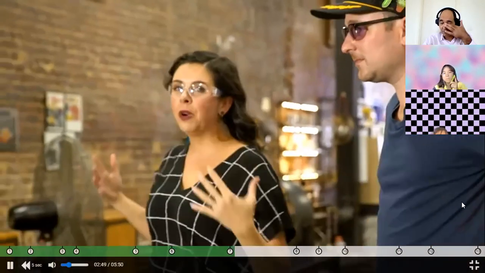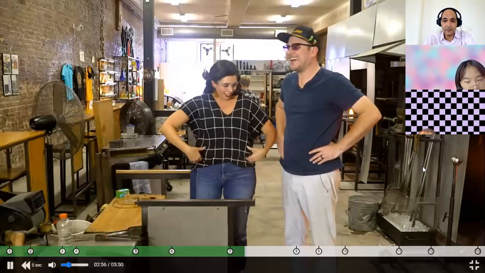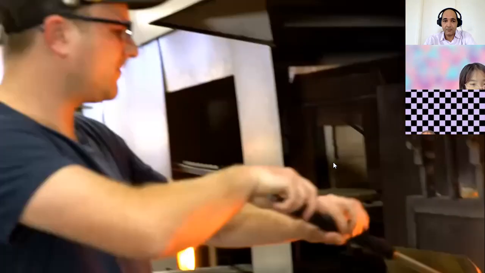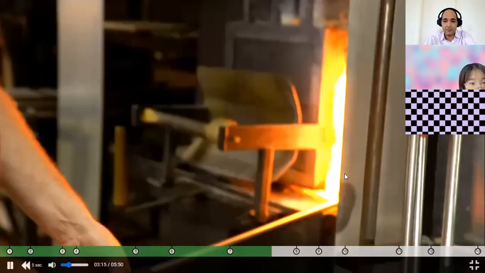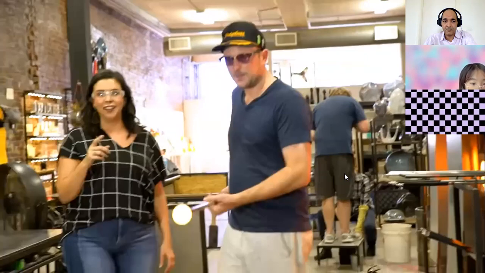We've got like the Beyonce wind machine going, which I have to say makes it feel significantly better back here. And well, you gotta get some billowing action. Okay, what's our first step? First thing we're going to do is gather some glass up. This glass starts at 2150 degrees. And this furnace runs 24/7, all the time. It doesn't turn off. Oh wait, the glass is down in there? Yeah? See, I don't know anything.